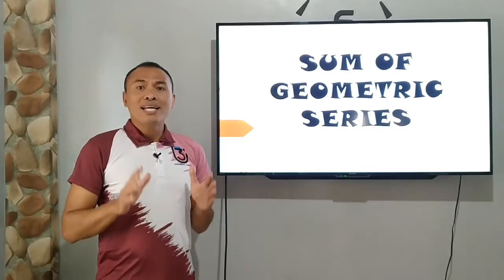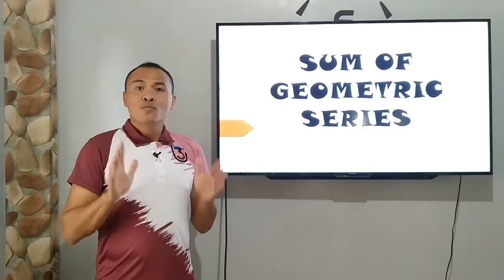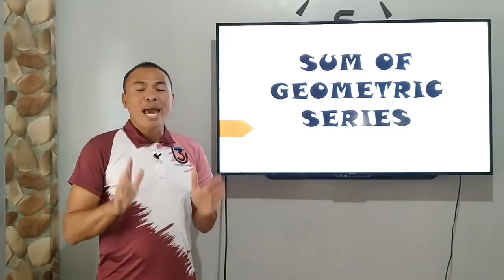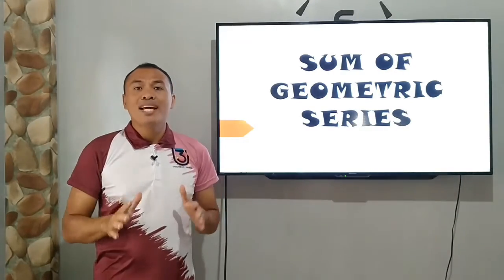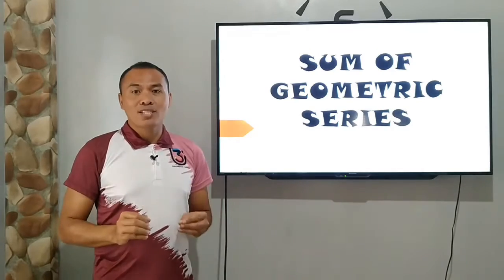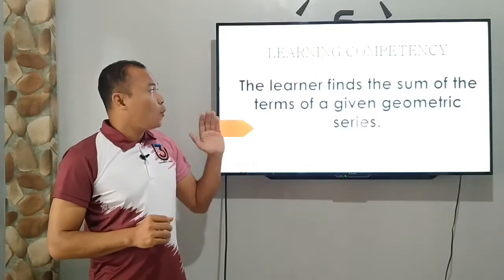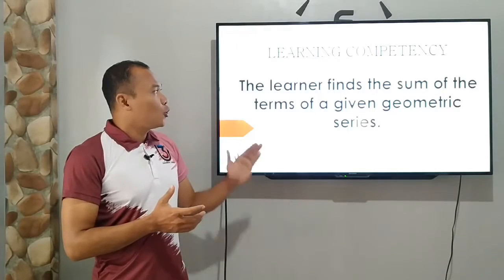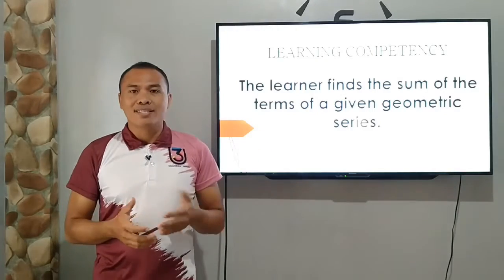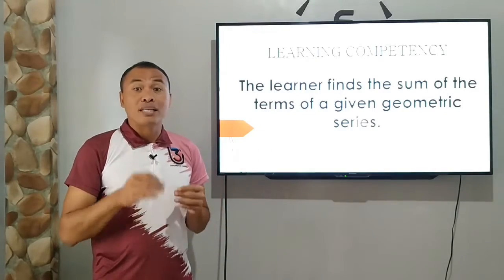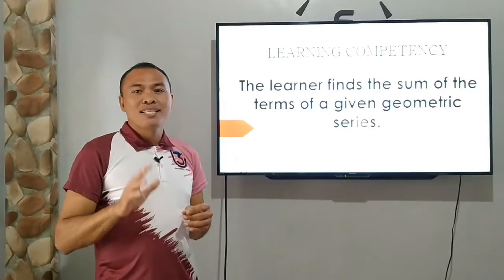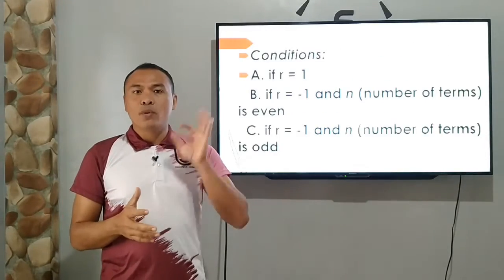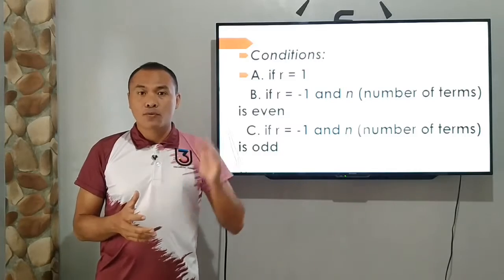We will continue our lesson discussion on geometric sequence, and we will be having the sum of geometric series for today's lesson. The learning competency is that the learner should be able to find the sum of the terms of a given geometric series. So we will be dealing with only three conditions for today.